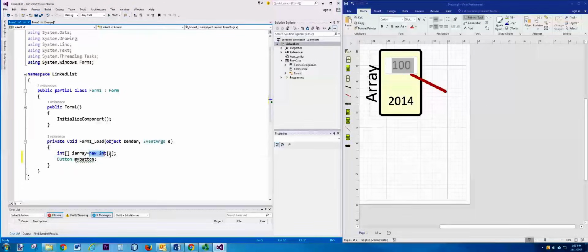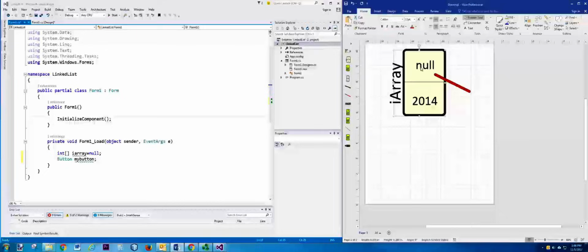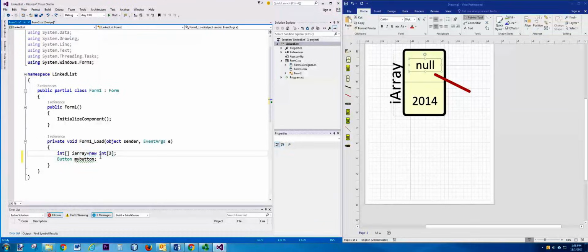Essentially what I've done with this new is say, give me an address. Before that, without the new, you want to assign it null if it's not pointing anywhere. That means the value in here, where the reference type points to, will be 0 or null for iArray. Basically we're saying it points nowhere. Now I'm going to assign it some value, and I'm going to ask for a new set of 3 integers. I'm saying, hey operating system, give me 3 integers and give me the starting address of those 3 integers. And the starting address is what's going to be held in the reference type.